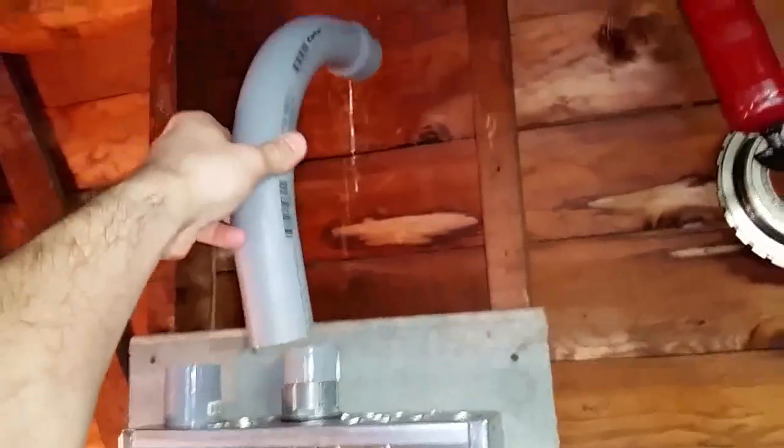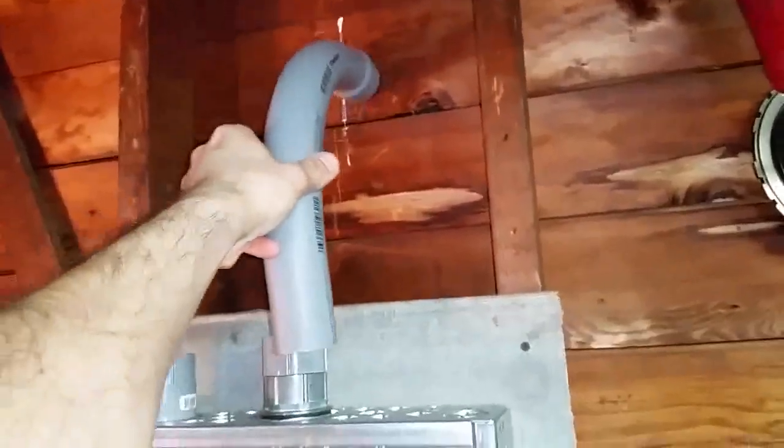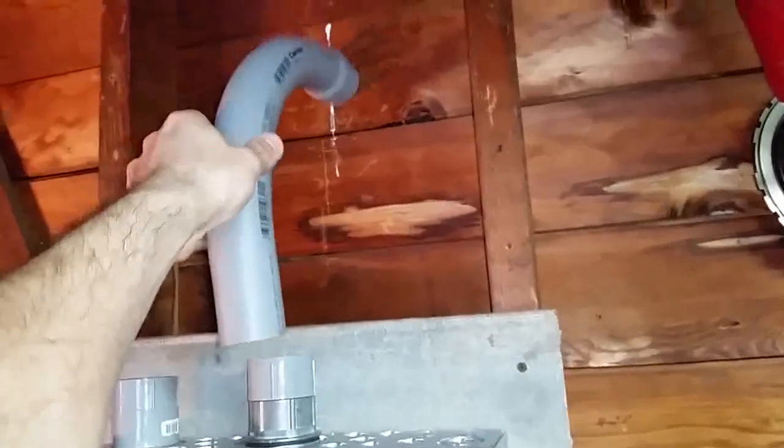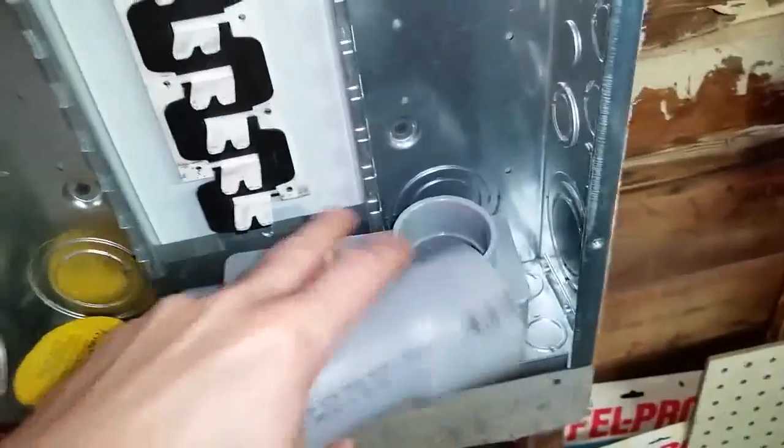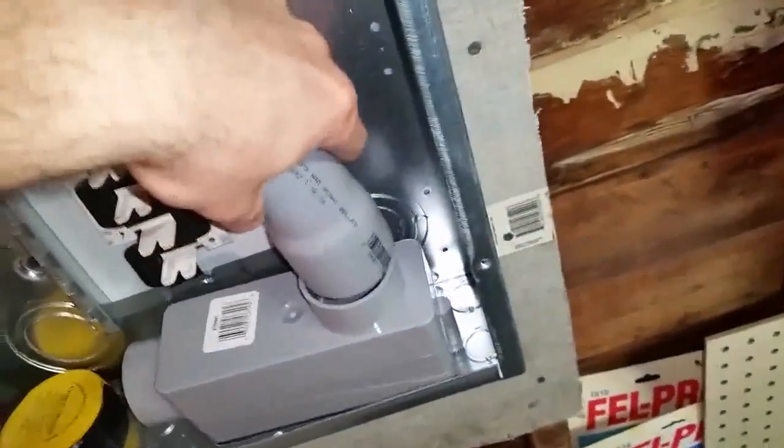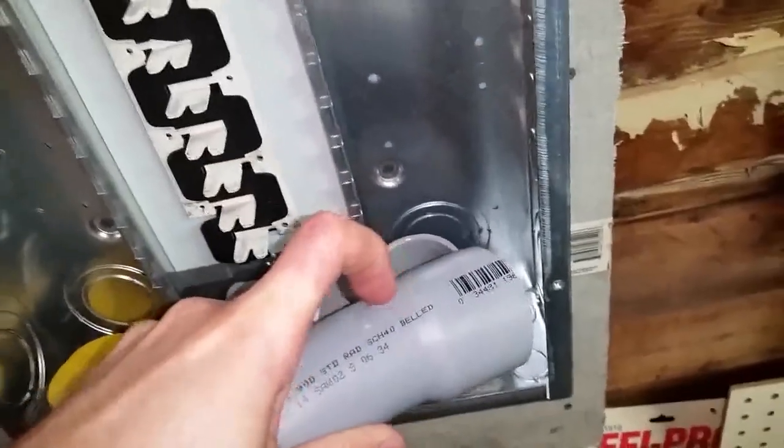All right, now this is what I wanna put here. So it's gonna go like that. This is gonna go in there, like I said before. Now the problem here is, there's two things. This can't go into this box out, because this is going on the outside, remember? It's the same size here. So I have to cut this over here.